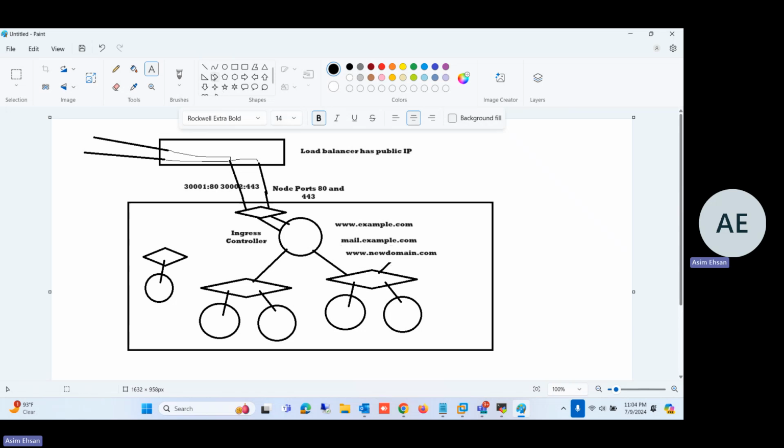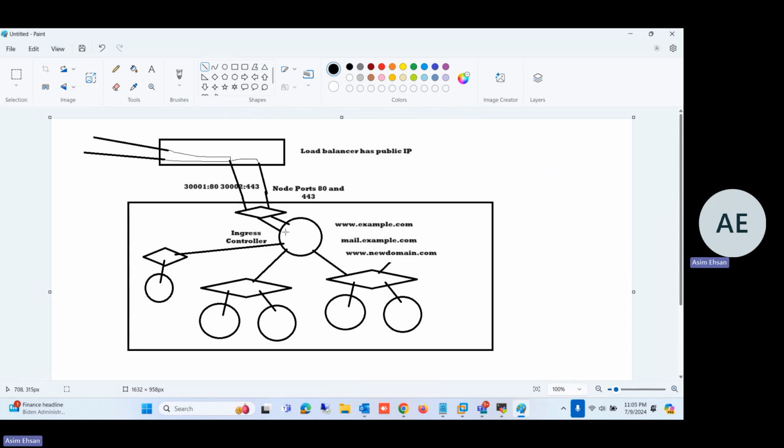So now you will also add a rule in your ingress controller to route all the traffic coming for newdomain.com to this cluster IP, and this cluster IP contains a pod attached as an endpoint. So in this way, only one load balancer outside the cluster can handle multiple domains.